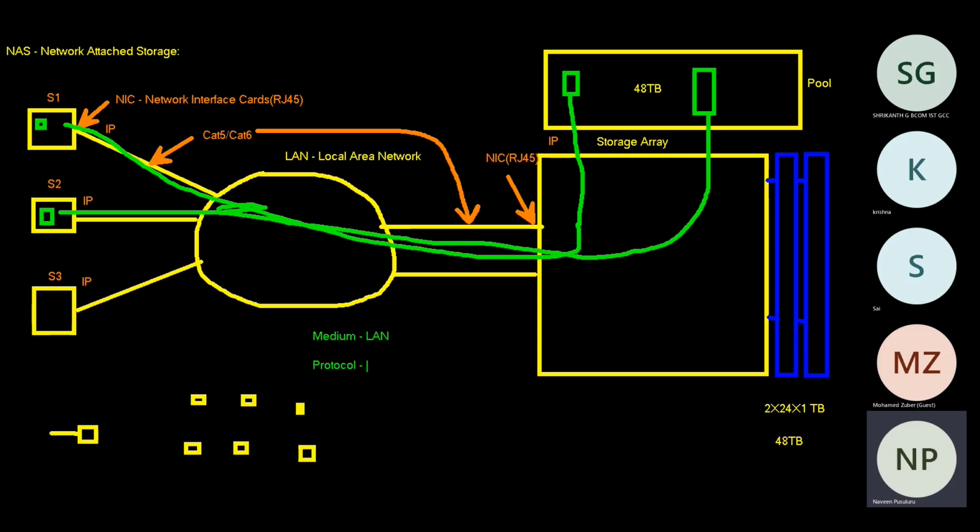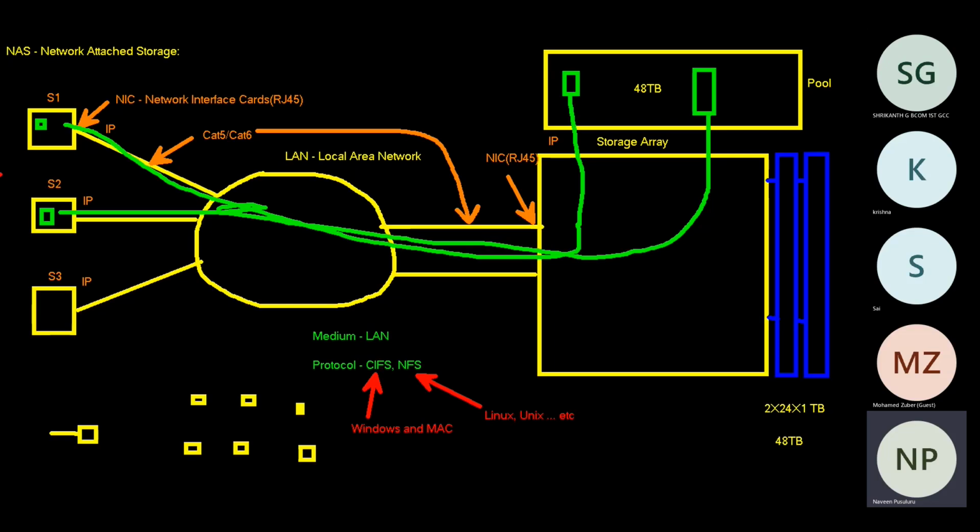So when it comes to NAS, we have two protocols. One is CIFS and another is NFS. CIFS is the protocol which we will use for Windows and Mac systems. Mac, you know, right? Apple company operating system, Mac. And the other protocol, NFS, will be used for all other flavors like Linux, Unix, etc. I don't want to discuss all of them here.